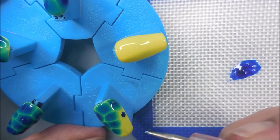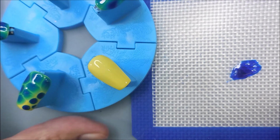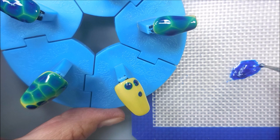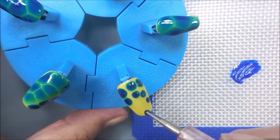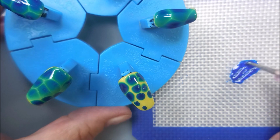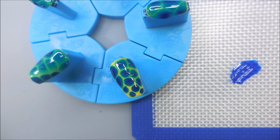I've already gotten started. And I'm just using a dotting tool. And you just put little dots and watch it as it morphs. It takes on its own thing. And I love the look of these. It's like tortoise shell or something. But like in Nail World. Because you know you can make anything, any color you want in Nail World. But you put little dots on and it spreads out.